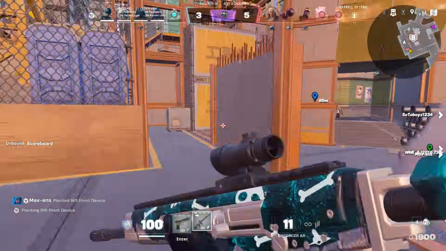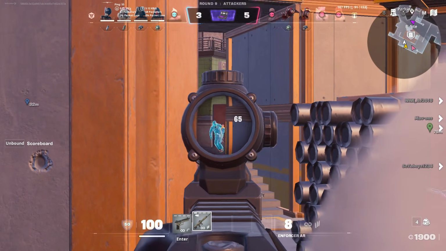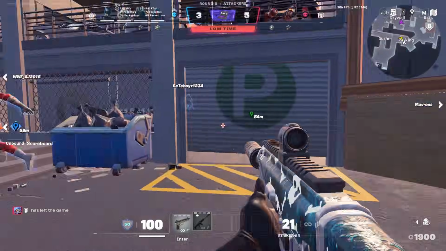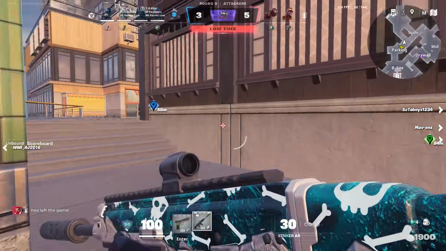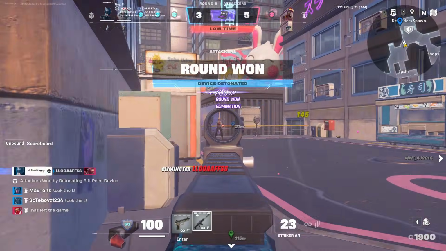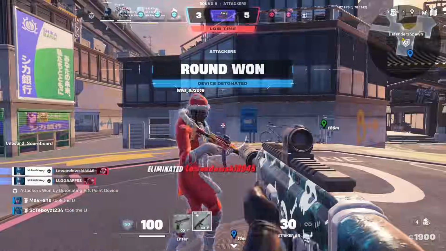Planting is very important because it forces the other team to push you. Then you can basically just camp and pick up free kills. You can also pick up loot from eliminated players and save them for the next round. Here, once I see that the device is for sure going to explode and they don't have enough time to defuse it, I'll run away to make sure I don't get blown up, because then I can keep this Striker AR for next round. Also keep in mind the round is never really over. You can still get kills even after the round is done.